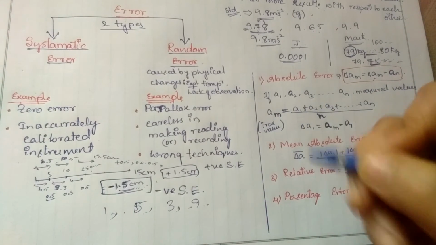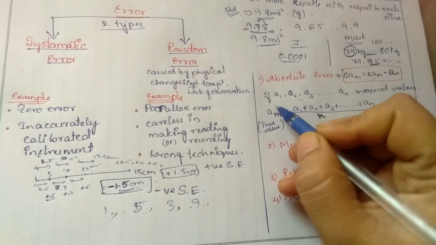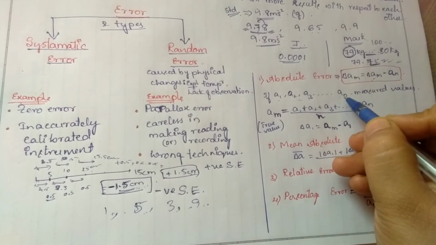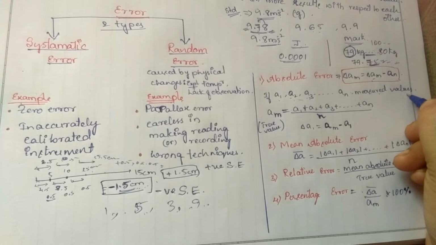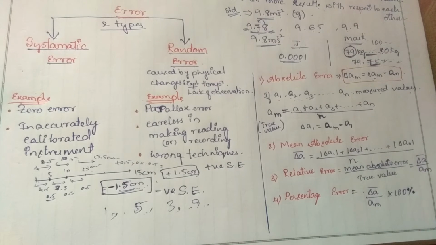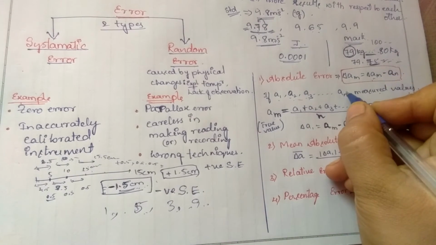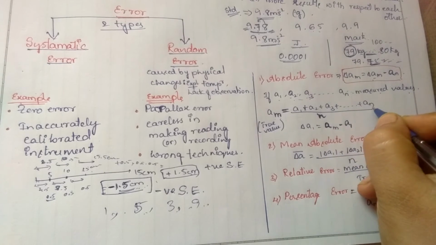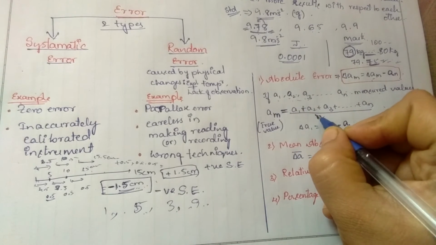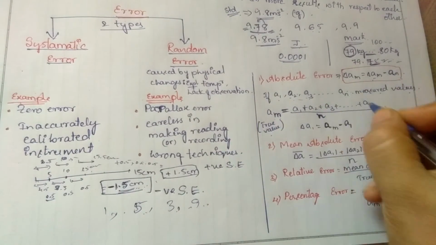If we get acceleration due to gravity through experiments, there is a sequence of trials a1, a2, a3, up to an. Those are the trials of an experiment. In this case we have to find the actual true value, the arithmetic mean value. In previous classes you did many examples about the mean value. So that is am, the mean value of this series. So am equals a1 plus a2 plus a3, these are the trial values, up to an, divided by n, the number of trials. Okay, then we get the actual true value, what we get by the experiment.